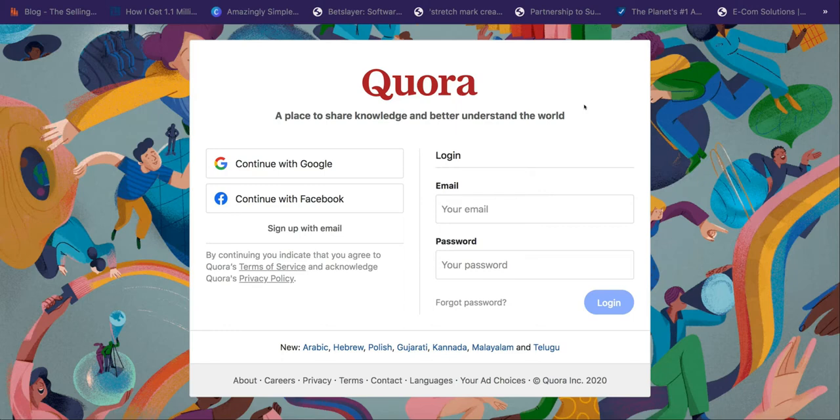I'll show you the sign up process, how to actually set your profile up correctly, how you navigate the site, how you go about searching for questions, and how best to answer those questions, because that is the difference between 90% of the people on Quora that just use it and throw their links out there hoping to get traffic, and the ones that are really capitalizing on Quora, who are doing it in a certain way, and we're going to talk about exactly how you do that.